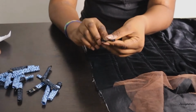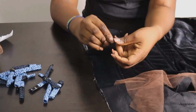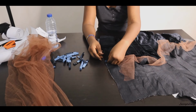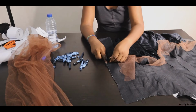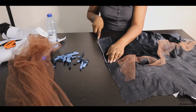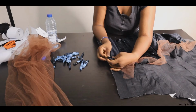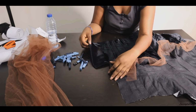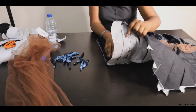Now for my loops, I realized it was big, so I just folded it instead of going back to the sewing machine, which was also fine. I folded it into two to form a loop, and then I placed it in between the closure and the main bodice, and I pinned it down. So you see, when you sew and you flip it over, you have a clean finish.